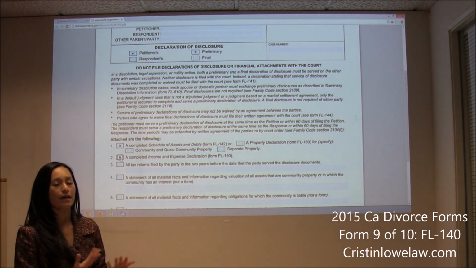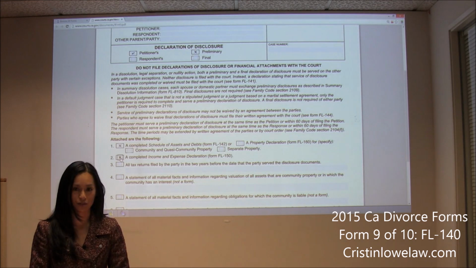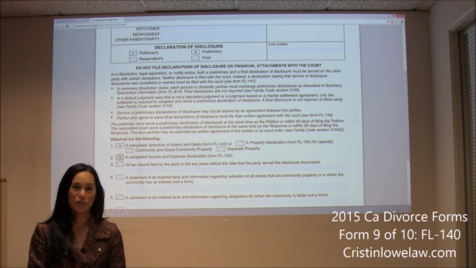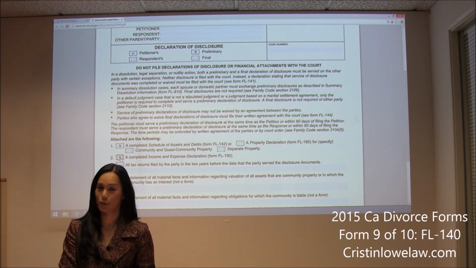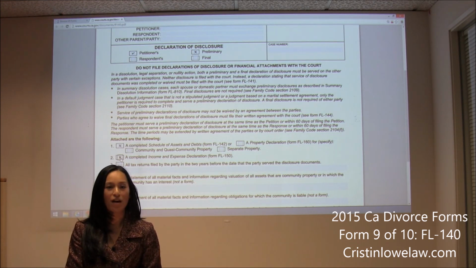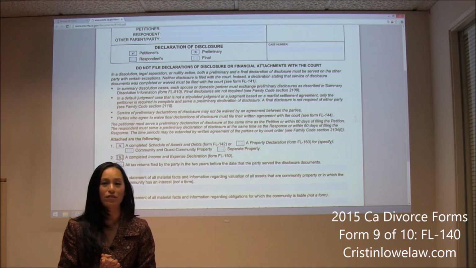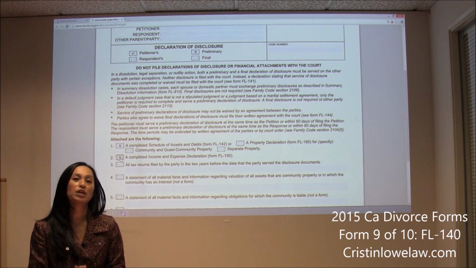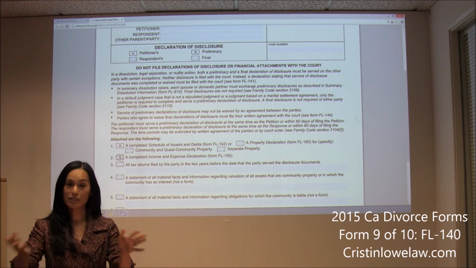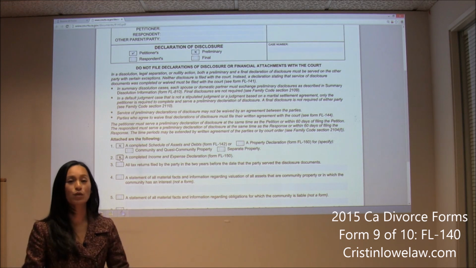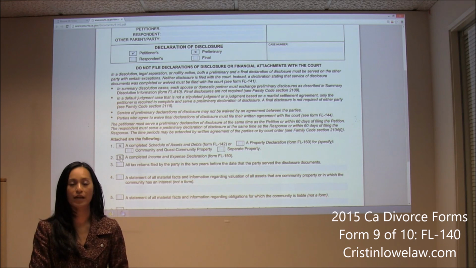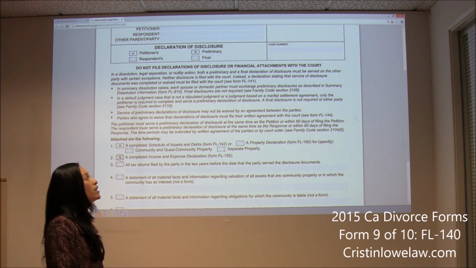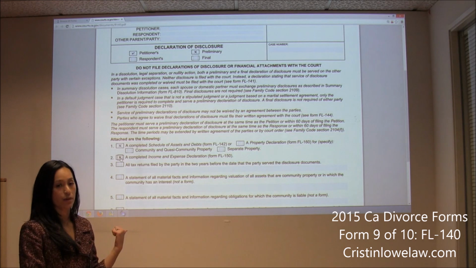So the common thing I get from my clients is, well, I don't have my tax returns. Well, I'm sorry, you don't really have an excuse for that. So if you did TurboTax, they have them saved. You can print them out. If you went to H&R Block, great, go to H&R Block. They will have a copy. If you did it yourself, you can contact the IRS and they will send you tax transcripts. If your spouse did it and they have them, it's okay. Contact the IRS, contact whoever prepared your tax returns. If you have a private CPA or accountant who did it, you can get your tax returns. So that's the one thing you're going to have to attach to this one because you've already done the other two documents.